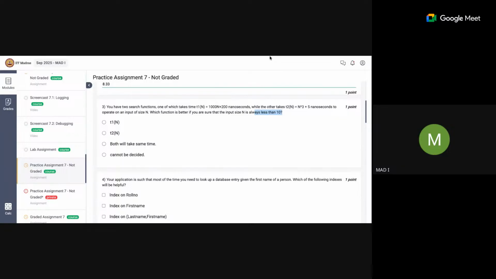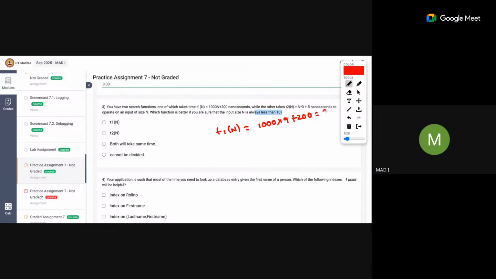So actually, for the first function T of n, I can do 1000 into, just less than the value, which means 9. I can multiply with 9 plus 200. What's the value here? This is 9,000, 9,200.